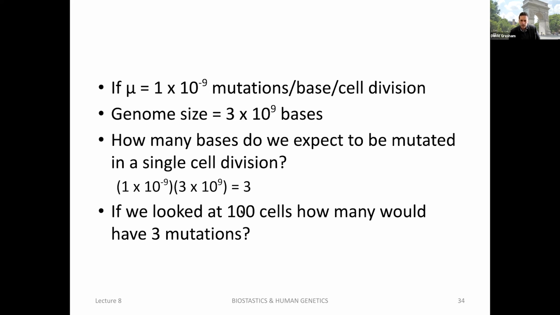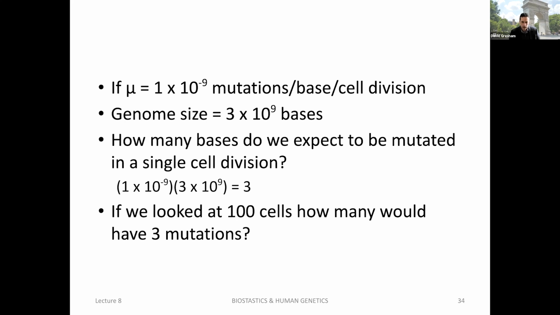But if we looked at 100 cells, would all 100 cells have 3 mutations? Yes or no? No? I like no. We expect to see 3 based on our known rate, but we're comfortable now as statistical geneticists. We know that if we expect 1/4 of children affected with carrier parents and an autosomal recessive disease, in a family of 8 we expect 2 children affected, but we are very comfortable with the idea that we could also get 0 affected children, or 1 affected child, or all 8 children affected, okay? And we can compute those probabilities using the binomial distribution.